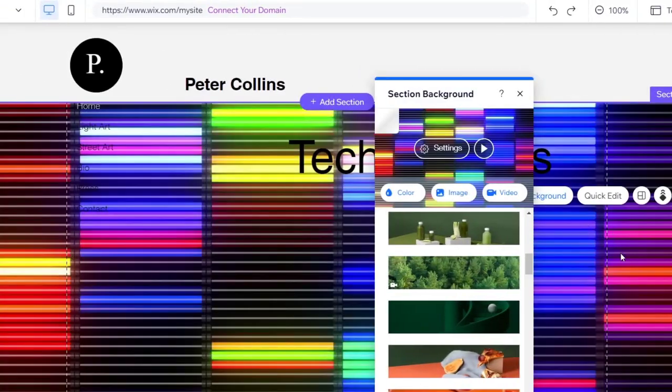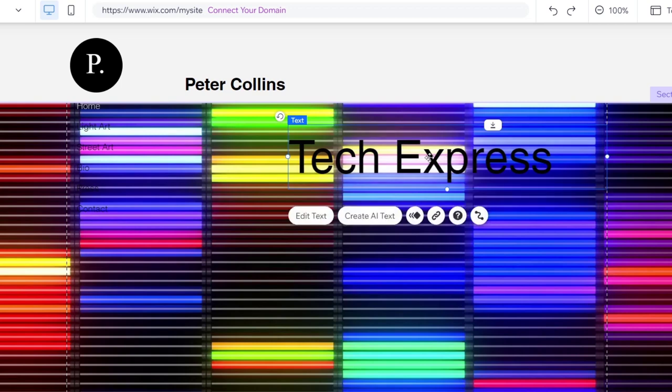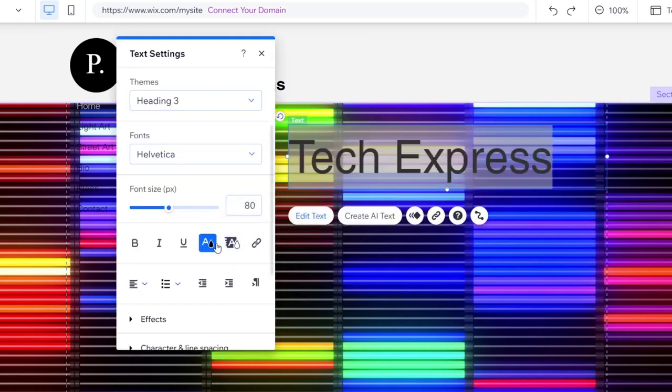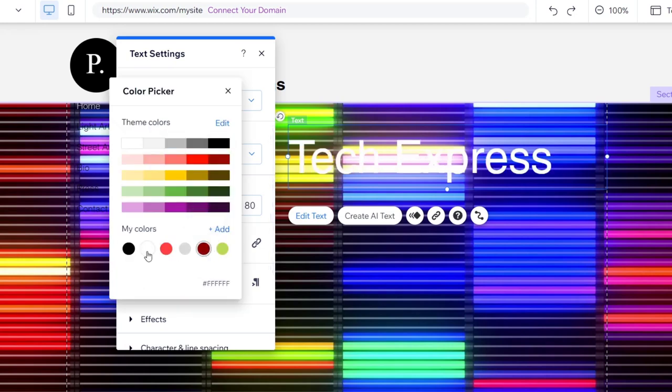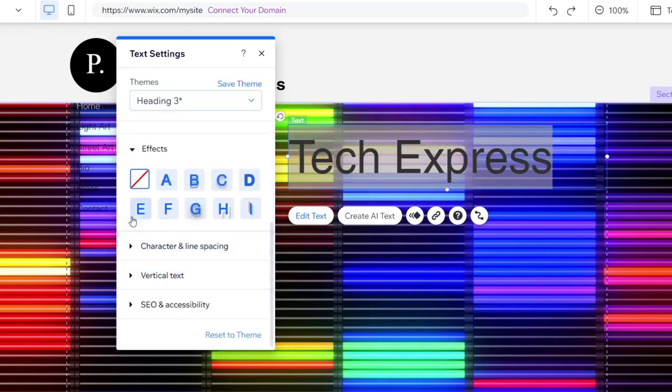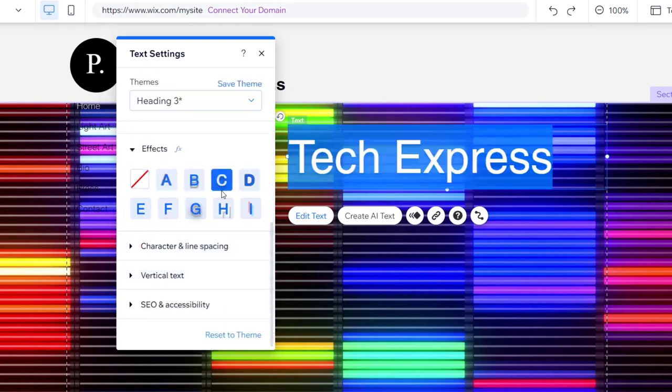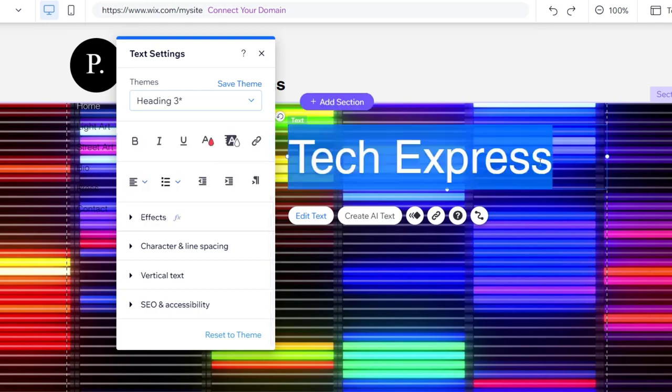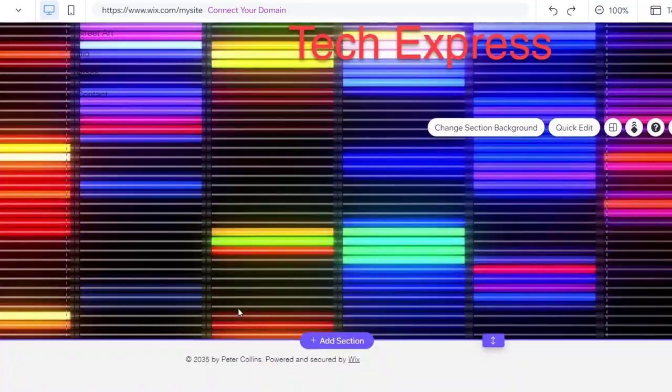After that, just wait a few seconds and notice how your actual website is going to look a little bit more interesting. So lastly, what you need to do is change, of course, your title. So I can go into edit my text and hit the actual color, and let's say that I want to choose some white color, something like this. And of course, if you want to add some effects, you can add them on the upper side. Like this, it's going to make our template pop out. And there we go. So this is how we can get started.